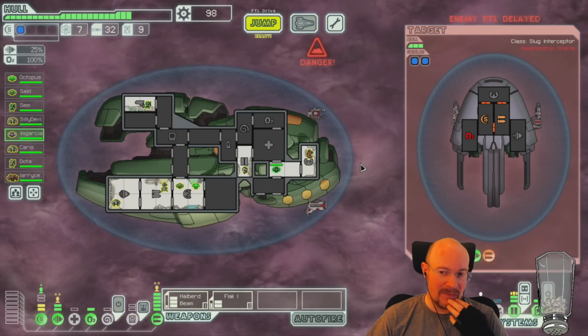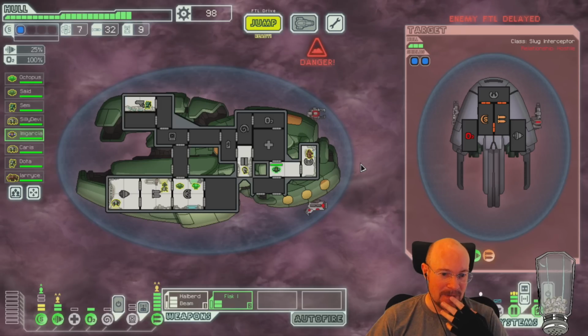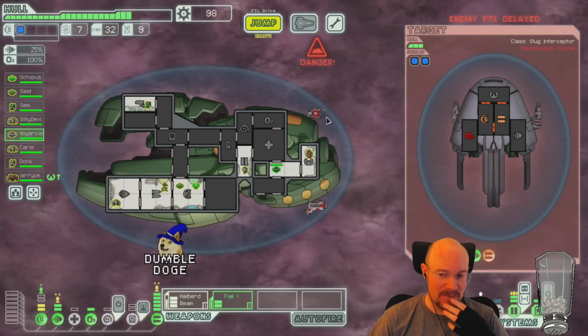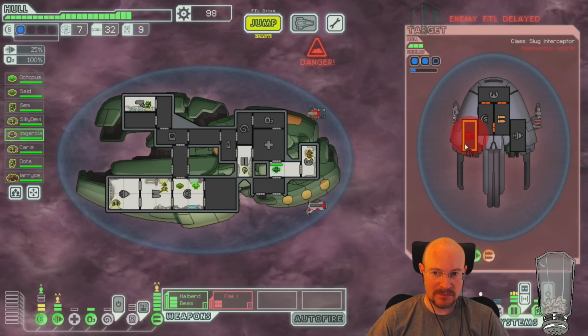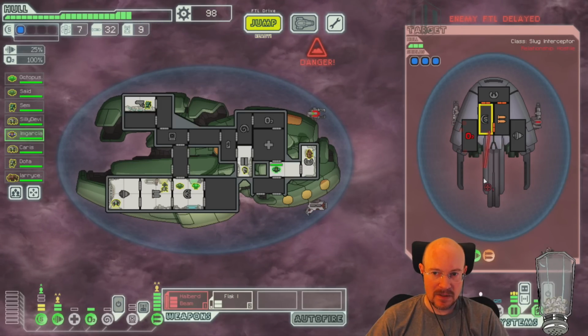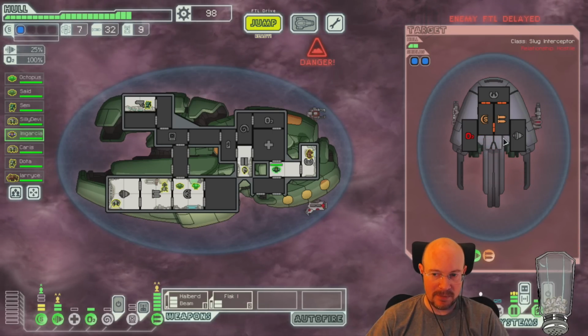I don't know if I'm gonna be able to keep this one down. Unless I use a hacking drone. I'm kind of trying to save drone parts now. I'm gonna purposefully only do 1 damage here. Keep him off of weapons repair.